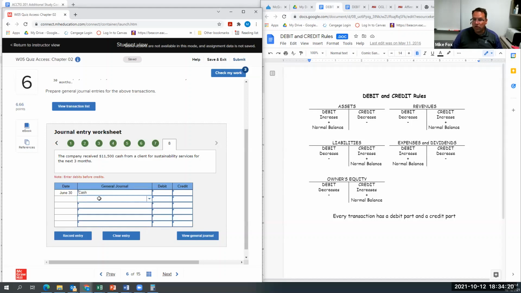But then because we haven't earned the revenue yet, we're going to record this as something called unearned revenue. And unearned revenue, even though it has revenue in its name, it's actually a liability. It means we owe the customer. If the customer pays me $11,500, I either owe him his money back or I owe him the services I promised to perform in the future, one of those two things. So that's what that entry will look like.